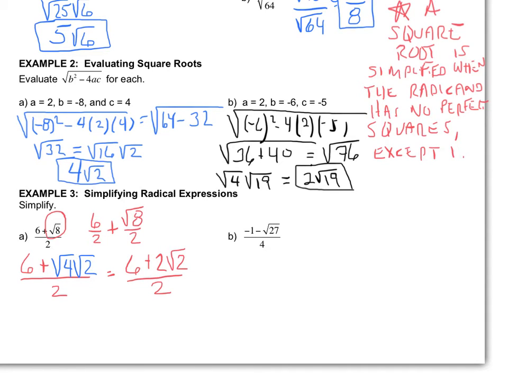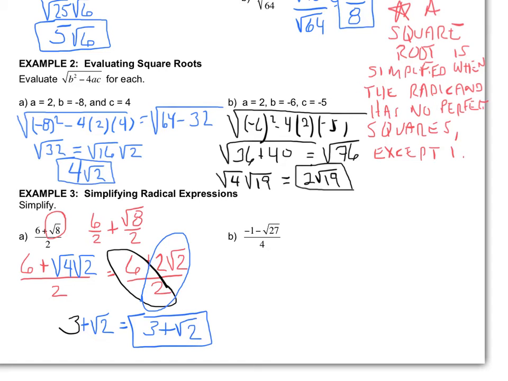At this point, I do want to simplify a little bit further. So what I want to think about here is this 6 divided by 2. That's going to give me 3. Then at the same time, because we're adding the plus 2 times the square root of 2, the 2's are going to cancel out and give me the square root of 2. But notice how they both have to get divided by that 2. So my answer becomes 3 plus the square root of 2.